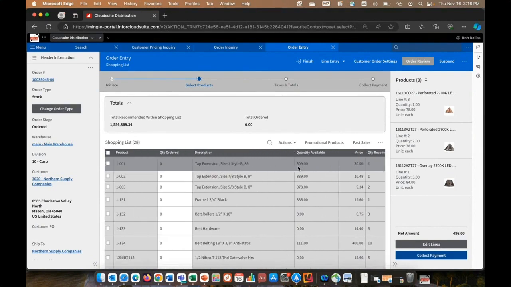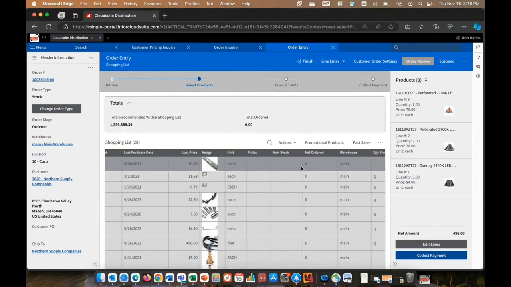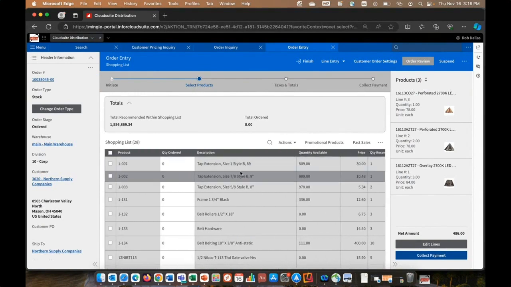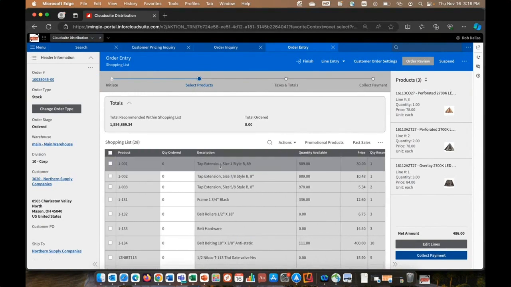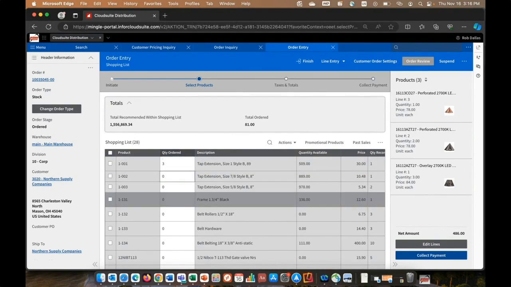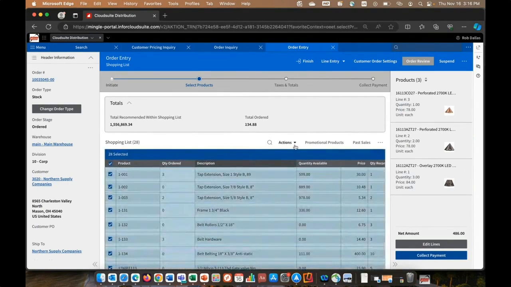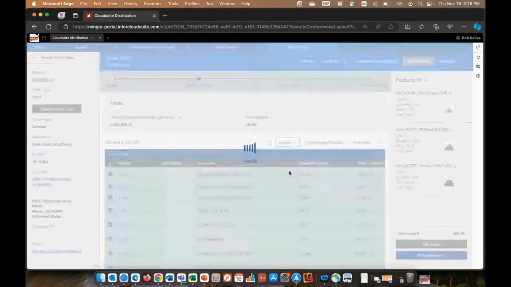And what's nice about this, and there's a ton more information and additional columns to the right, but what's nice about this list is it's actually an order pad. So I can search and find the item I want. I can do filtering as we talked about. But when I find those items, I can use my mouse or even my carriage return and arrow key and go down and toggle and set quantities for multiple items here. And again, with one singular action, I can add all those lines to my order.